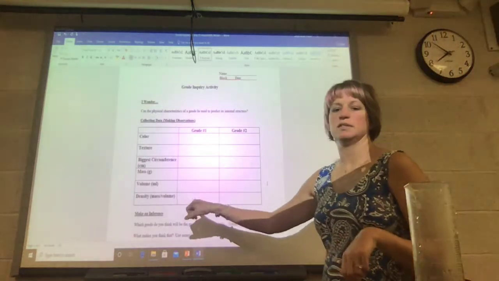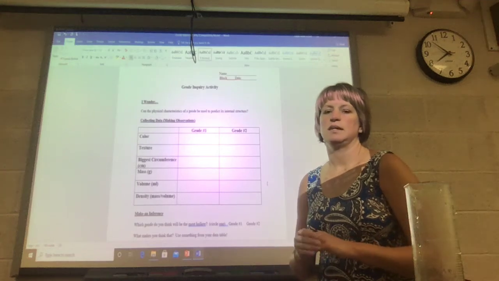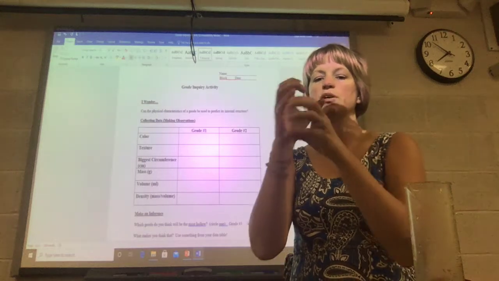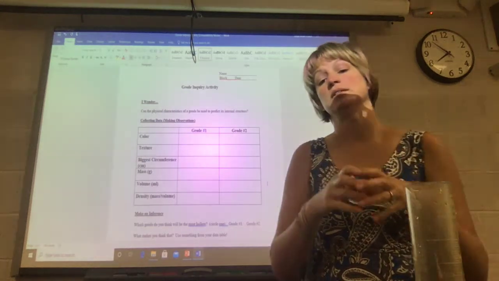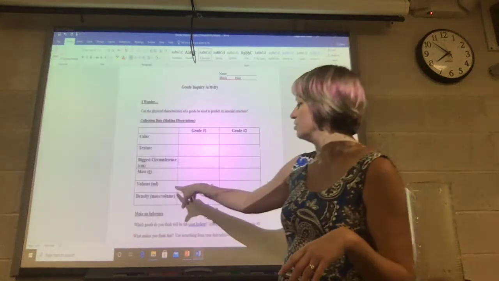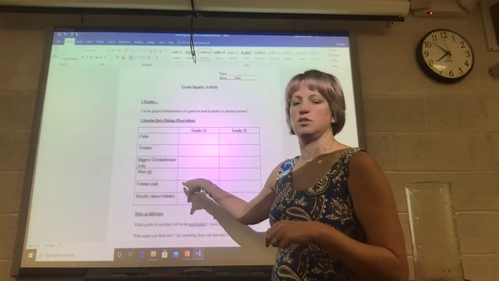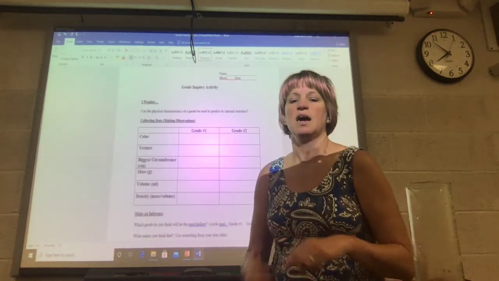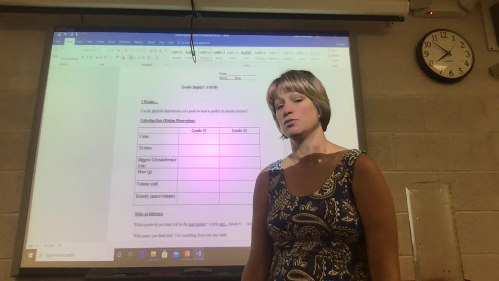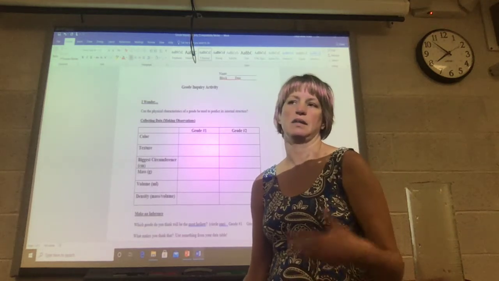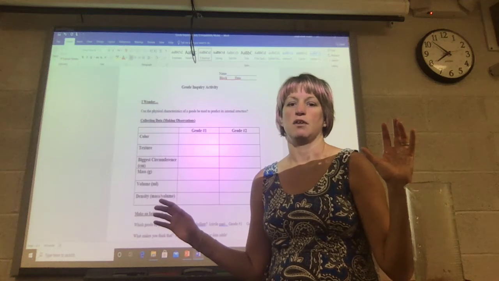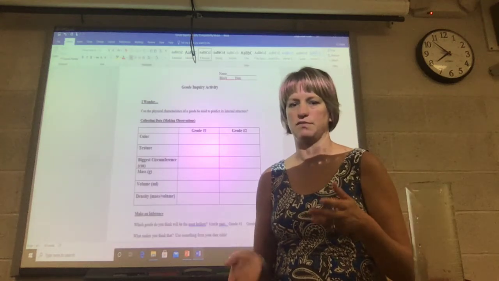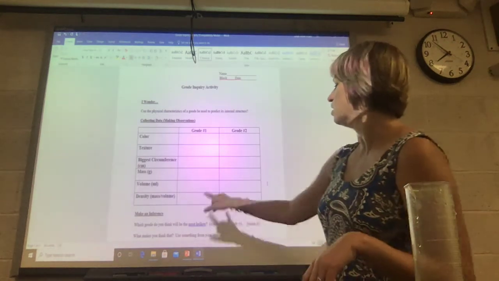On this chart, you can see the final thing is density. Density is actually a measure of how tightly packed the mass is. So high density geodes would have tightly packed mass. Low density geodes, it would be spread out. To figure that out, you're going to take your mass, and you would have a calculator or your computer, mass divided by volume. So go ahead and do that. I would go to the nearest hundredths place. So if it came out as, let's say, a density of 1.7254, then you'd go to 1.73 because the 5 would make that go up. So go 2 decimals on your density.